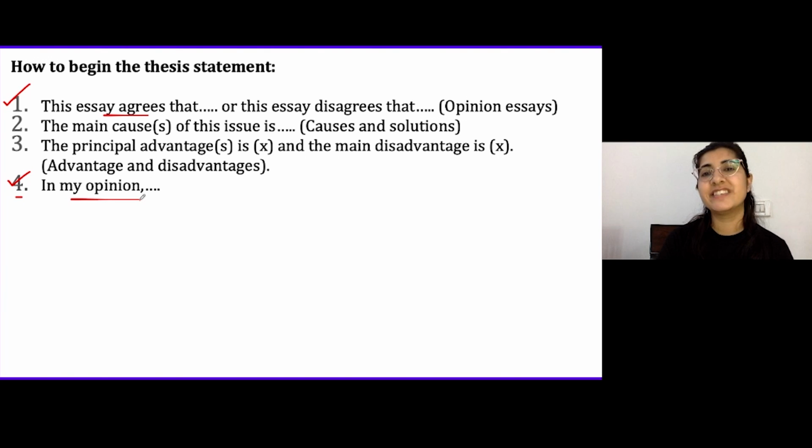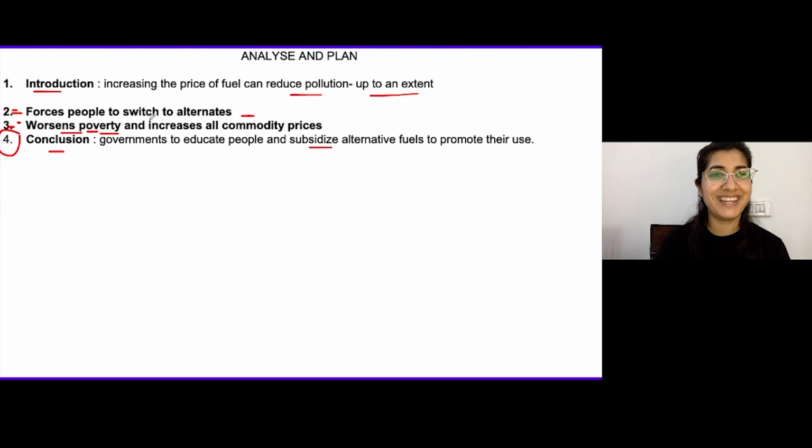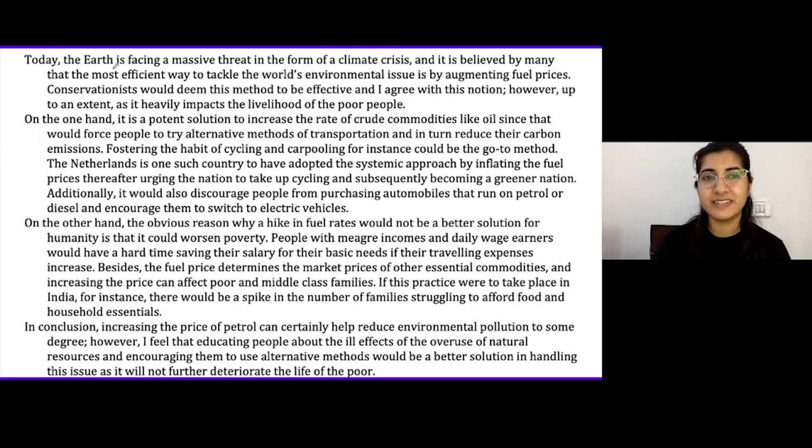Alright then. Let's look at how, after planning, my final essay looks. I'm going to show you a sample band 9 answer. Here it is. Let's go through the introduction briefly. Here you can see I have written a general statement. Today the earth is facing a massive threat in the form of a climate crisis. So that's it. That's my general statement.